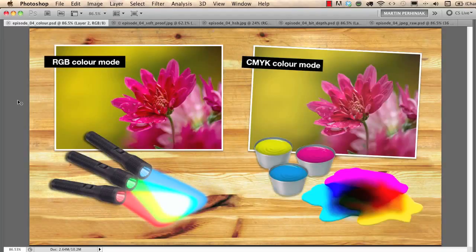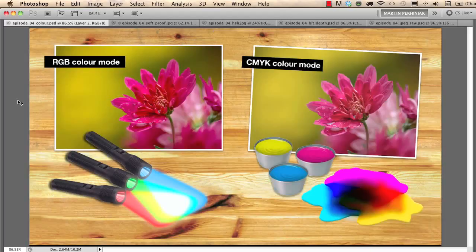After discussing pixels and resolution in the previous tutorial, now we are going to learn more about colors in digital images. First, you need to know what is the difference between RGB and CMYK color modes. RGB color mode is used in all devices that use light to represent colors.